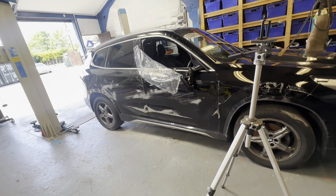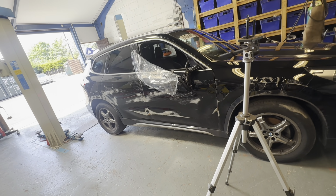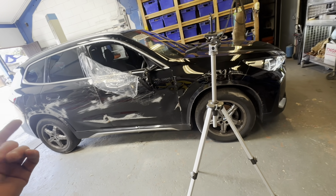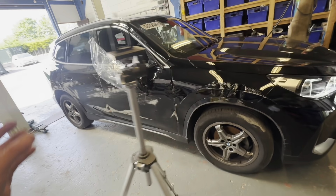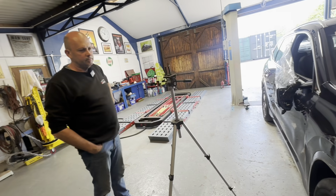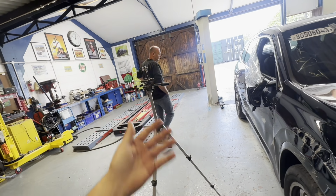Now, I did mention in a previous video that the doors and the wings were at Smart Services. We managed to get a white wing, a black wing, a red door, a blue door, and I sent them all over there to have the insides all painted, all the shuts, and they actually painted the whole panels again. Because we said the whole car's being done. We'd have rather just the shuts, wouldn't we? Yeah, but it's down to them. They're going to be the ones that are blending it.